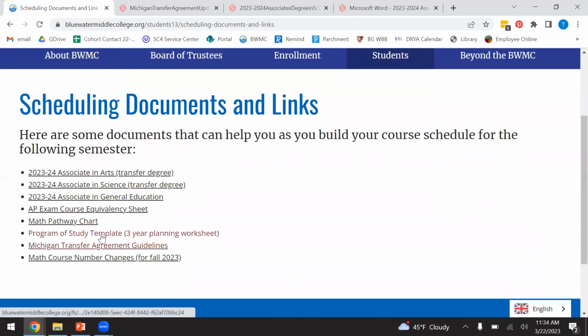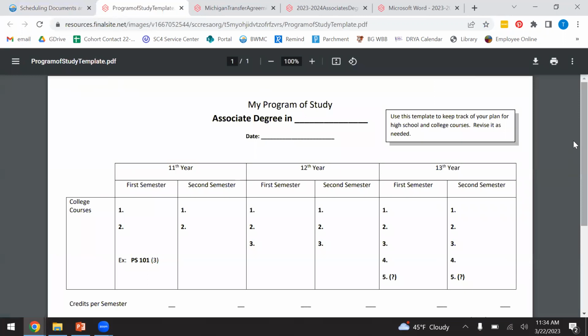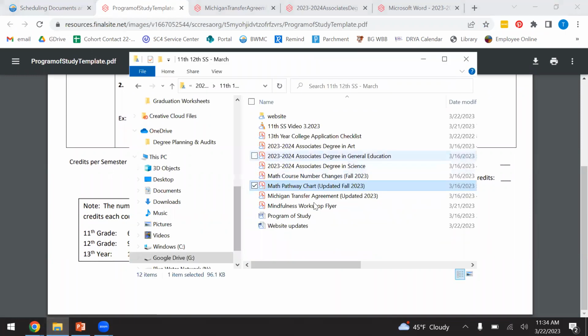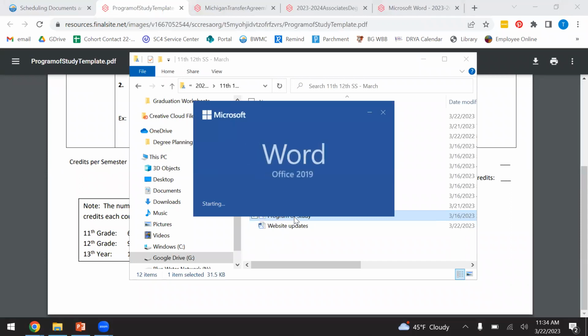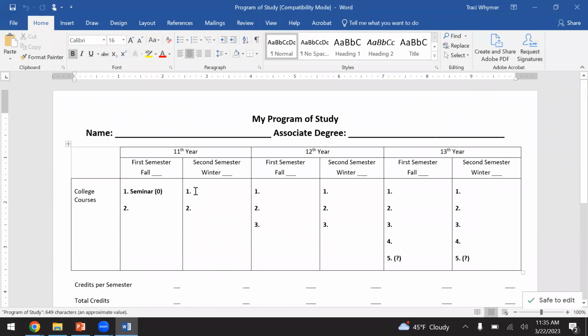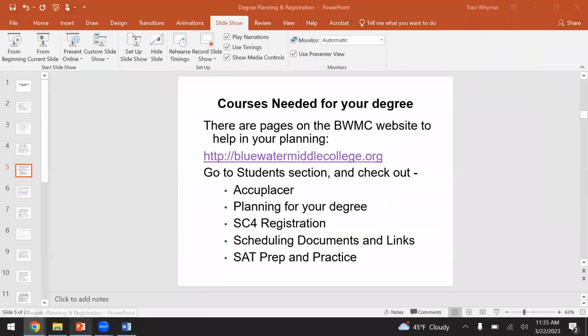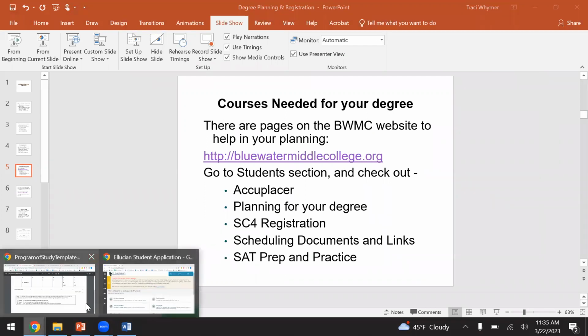The other thing we're going to look at is this program of study template. We have this template that lays out what you're taking each semester. I actually prefer a different one, and we do have a Word doc that we'll upload there as well, because this you can actually download and start typing your own stuff in there. So those are the main things that we're looking at when we are planning each semester. We'll go through and talk about each of those in a little bit more detail, but you can see it's as simple as clicking that and it pops up.